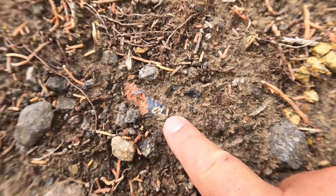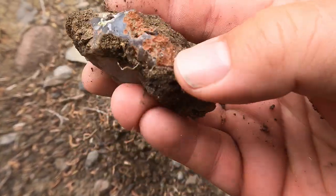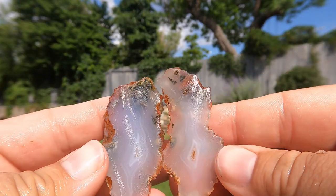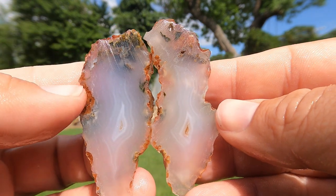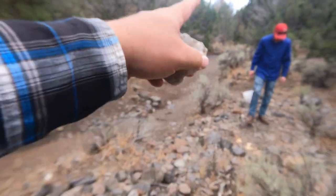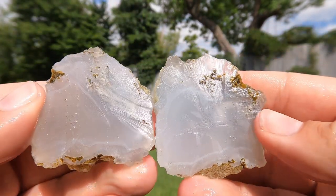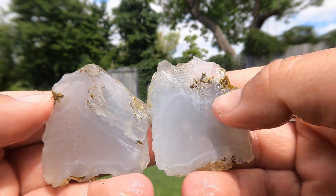Just saw this — looks like some agate with a little bit of red rind to it. It's got some nice banding in it; that should be real nice, we'll cut that up. Cut open — oh, very nice. Look at that, some nice banding, and I guess some plume maybe up there. So here I am, basically as far as I came the other day. I found this right after where I finished. Cut open — not too bad, we've got some stuff going on. I bet if I grind down further we'll get some more cool things.